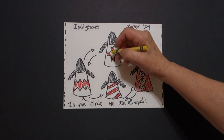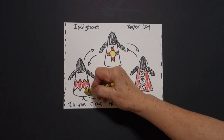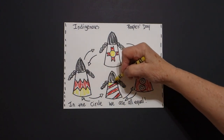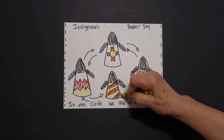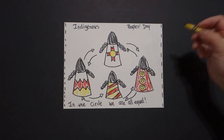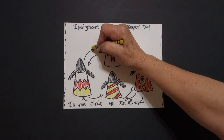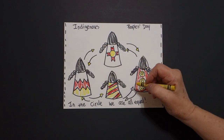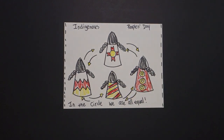Next, we take yellow. We're going to color the center part here yellow. We're going to color the bottom space yellow. We're going to color in our stripes yellow. And we're going to color in our spirals yellow. Then for our circle, we're going to do our arrowheads yellow. Okay, let me see if that's it. Very simple design, bold colors.